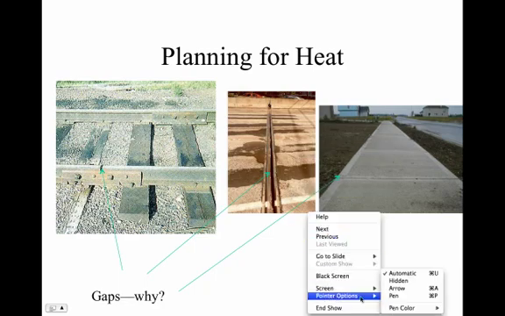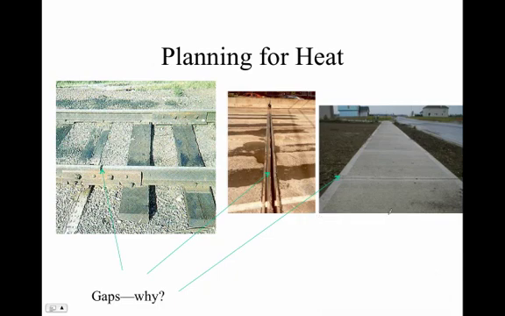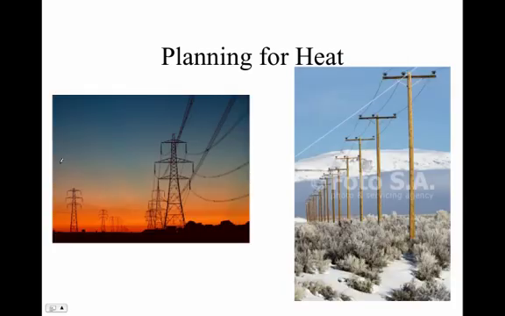From what we know about the particle theory, we know that as particles heat up, they move quicker and quicker, and they start to stretch out and expand. If these sidewalks don't have little gaps or spaces in them, then they'll start to buckle up. Same with a bridge. The bridge deck needs some spacer joints so that in the summertime, if it expands and stretches out, it won't heave or buckle. And of course, railroad ties are the same way.